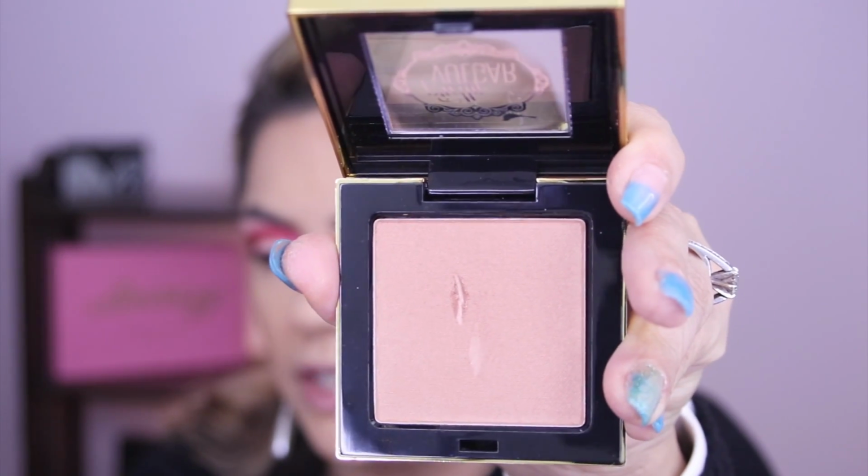Oops. Just dug my nail into it, of course. So this is what it looks like. Excuse the nail mark. I always do that. I open it and I just jab. Ugh, makes me so mad. It's pretty dark, so I'm just gonna go easy on it. Let's see. It's a pretty dark color. See, it doesn't really give much. It's got a very light flush to it. And if I apply more, I think it's just gonna look muddy.